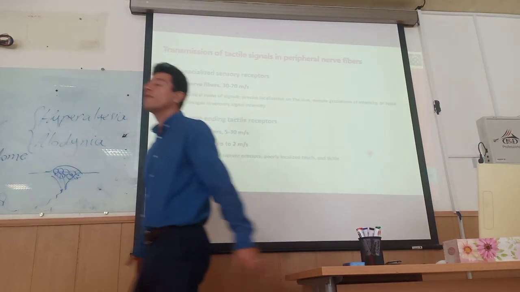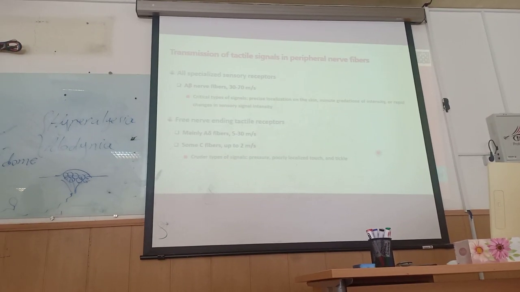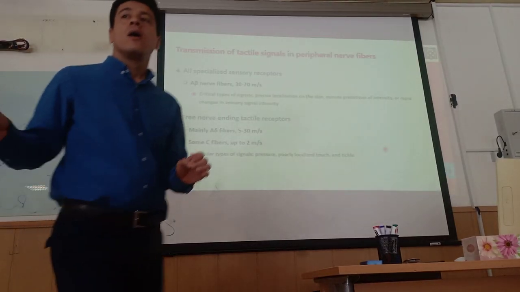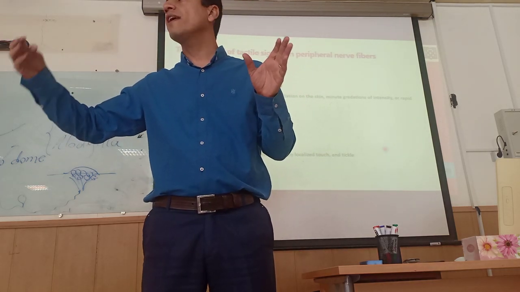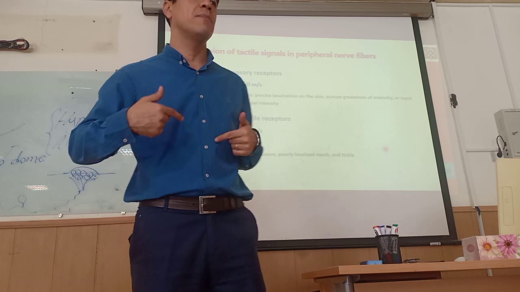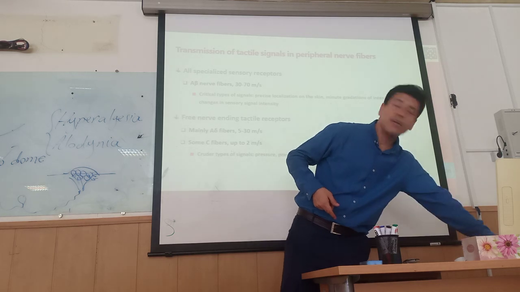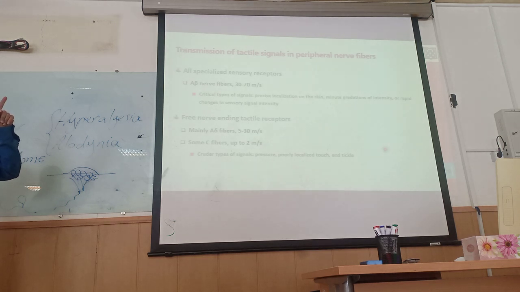We have seen several types of receptors in the skin for touch, pressure, vibration, pain, and temperature. Now, how do they convey or send the information to the spinal cord? I told you that we have several types of nerve fibers, and some of them can be activated by these cells. All of those 5 receptors, except the free nerve endings, use A beta fibers.